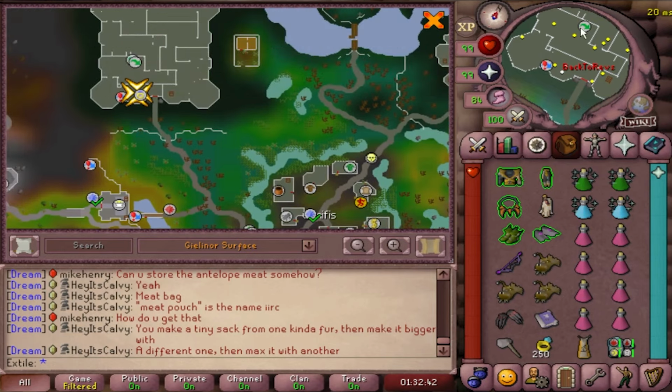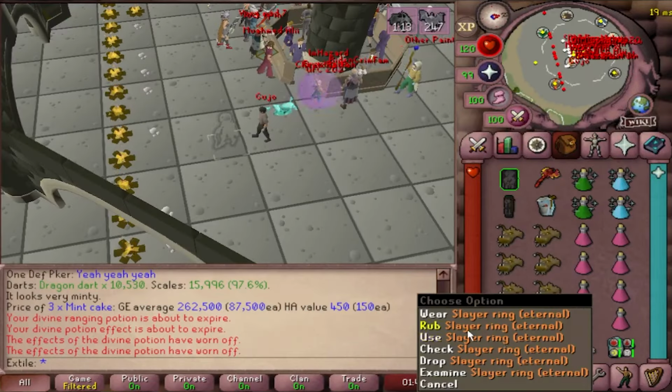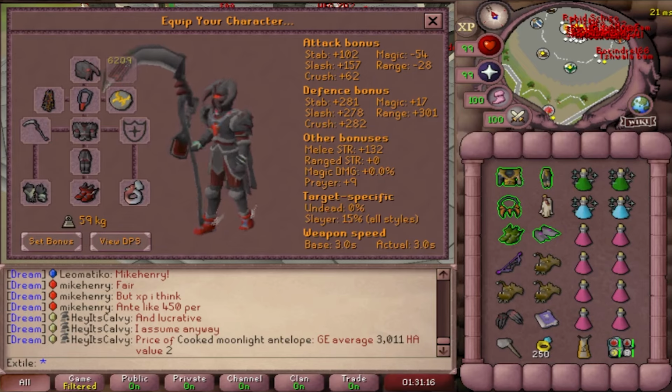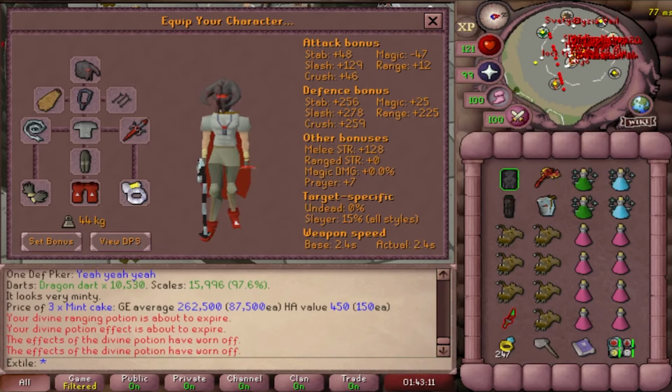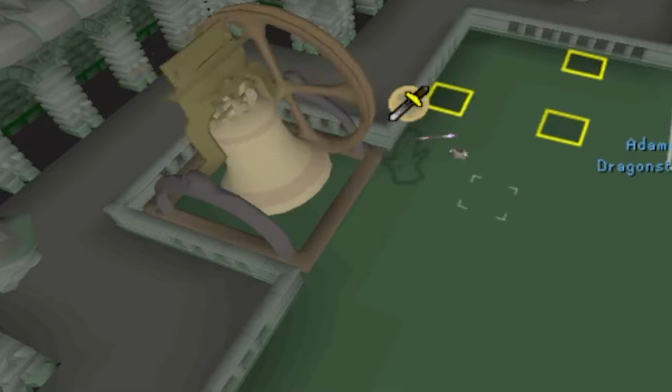You'll need your best range and melee gear as well as a rock hammer in some way to get to the Slayer Tower. Slayer rings work best, but bring whatever you want. For max geared players, your setup will look something like this. Non-max geared players will look something like this. When entering the room, ding the bell across the room to begin the fight in your ranged gear.